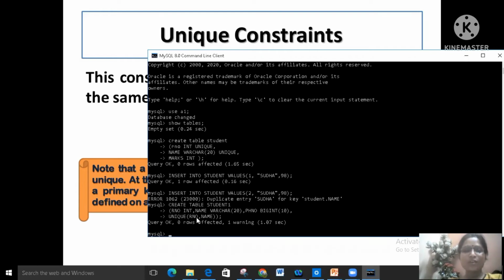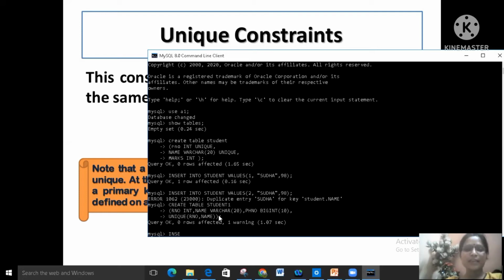ये कौन सा मेथड हुआ मेरा? That is table constraint method, है ना? ये वाला constraint, क्योंकि मैं हर कॉलम पे अप्लाई कर रही थी, this is what column constraint method. Here I have applied at the last. That is what unique, और जिस कॉलम पे मुझे लगाना था, I have put the column name over here, and this is what is called your table constraint method, right? So these are the two ways which we have already studied: column constraint method and table constraint method.